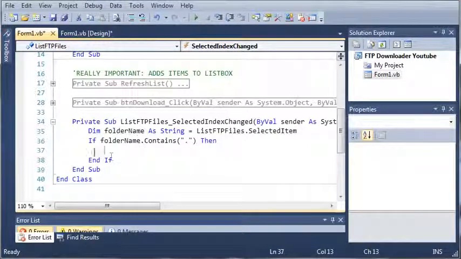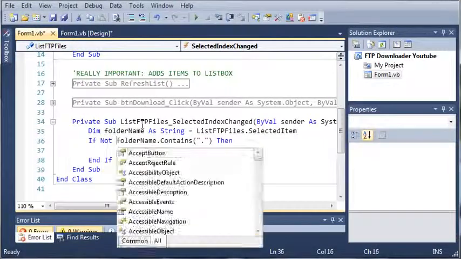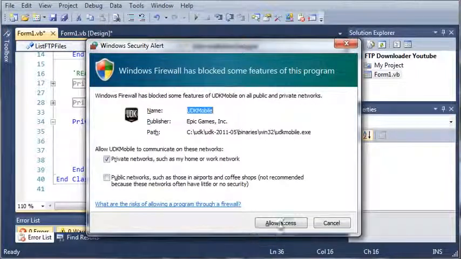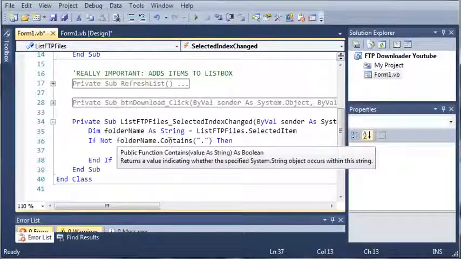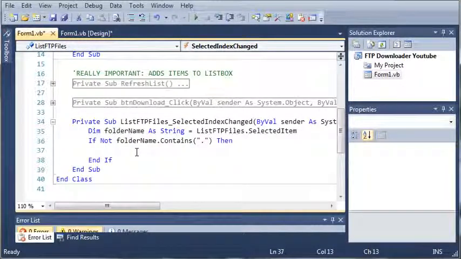So what we can do is do if this right here and then just add an else right after that. That's not very efficient. So we'll do if not, and then we click allow access again. So if folder name does not contain a period, then we'll go ahead and change the directory.